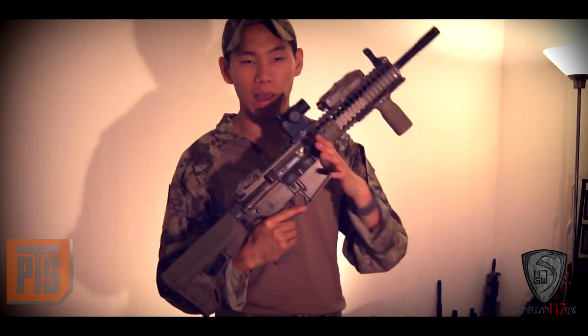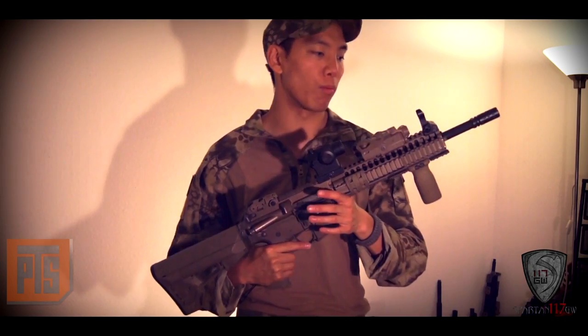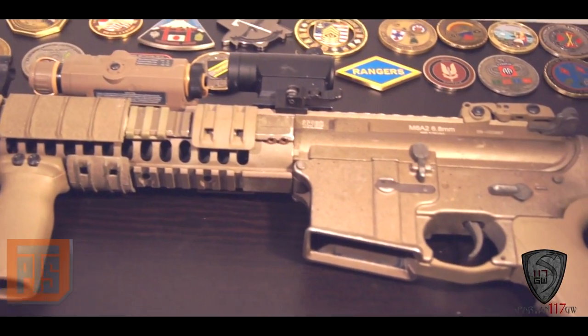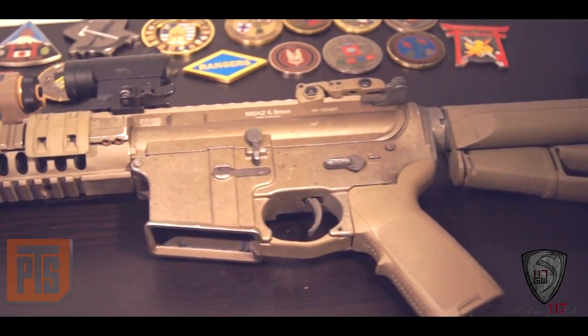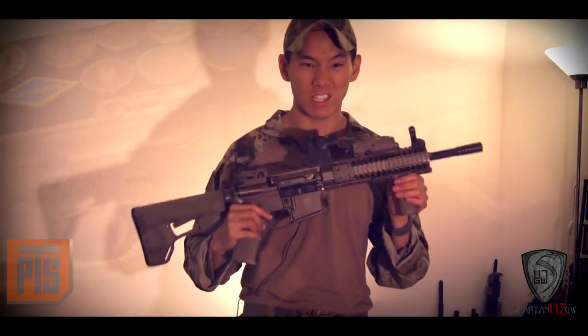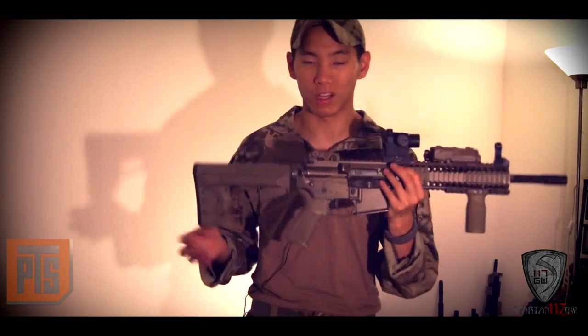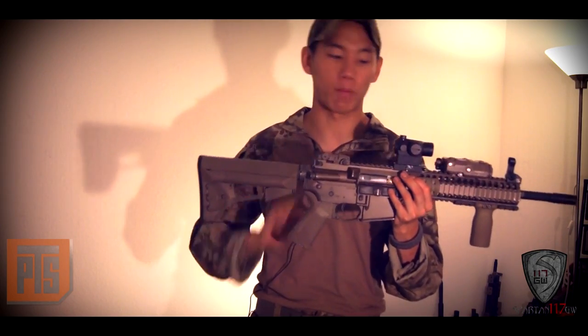As you can see, it has the standard classic Army hop-up unit in there. I may or may not switch it out, but I didn't really have a problem with it. AEX actually threw in a 6.02 Gartner barrel, which is kind of like their new standard for their type of barrel when they upgrade guns, essentially, which is pretty cool. So I was actually getting a pretty good range out of this when I was using it at HSP. Pretty good rate of fire too. There's an 11.1 AEX buffer tube LiPo battery in there.